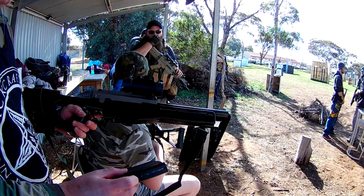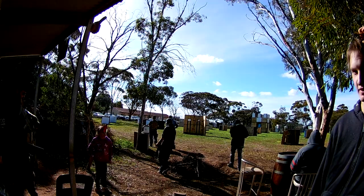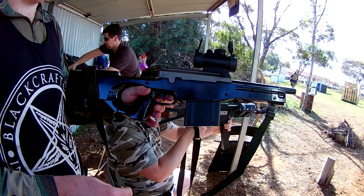And how far does it shoot? Well, not too bad. Have you done any modifications to that at all? So you could put a heavier spring in that? No, because of the plastic lip, as soon as you put a heavier spring in... Oh, it'll break everything up? Yeah. You'd have to go full metal internals, and they don't make metal ones for it. What model was it again? The AWM. Okay.